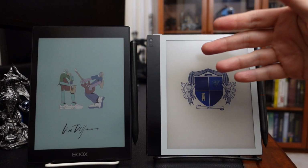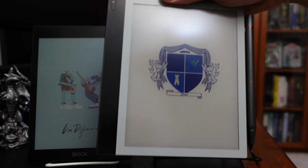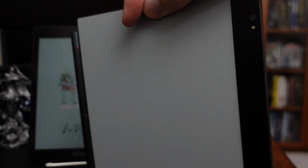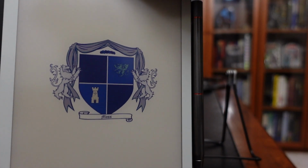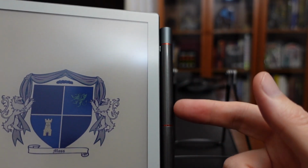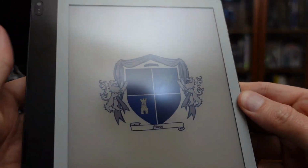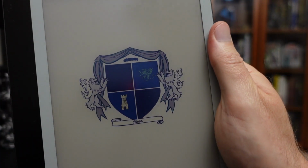The Galy 3, same situation. Really nice quality. I would argue nicer materials. We can flip this around and take a look at the back. Just a little bit more sense of a design. You could argue it's remarkable, inspired, which certainly is no bad thing. The stylus is a little bit looser on this device. Kind of wobbles a bit. I don't think that's a huge deal. Certainly comfortable and a lot of space to hold it on the left. Not bad on the right either.